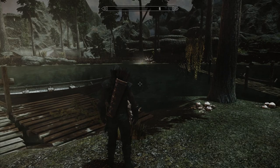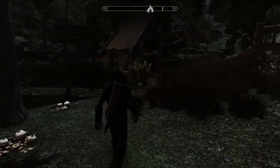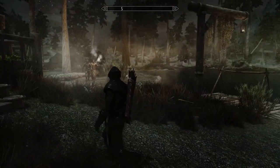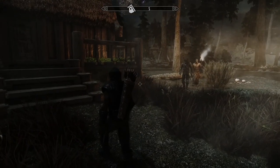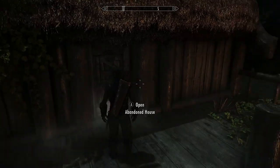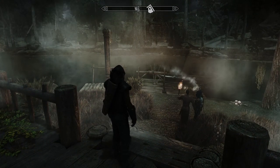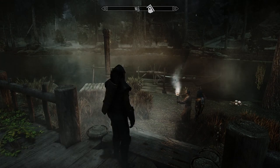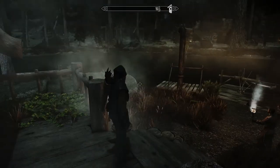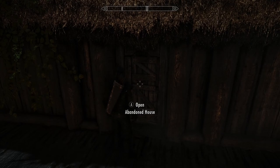All right, Maramal. So you want to live dangerously. You brought us back here to this abandoned house. Come on, Blade. Amidst all the chaos, you said you saw a trap door inside. You realize that there's an invulnerable ghost around here too, a red ghost. But let's go back inside and see if we can't find where that trap door leads.